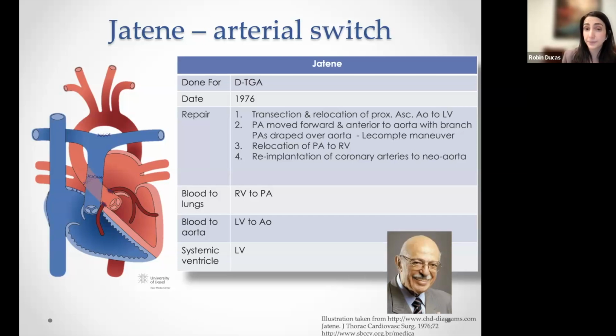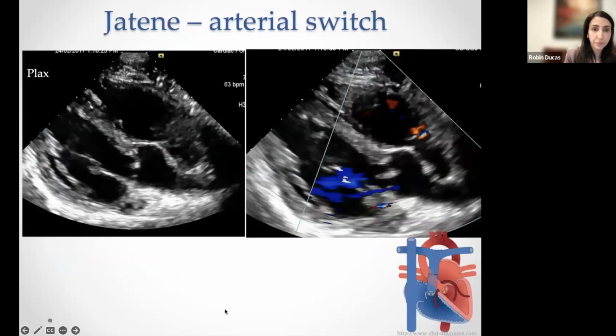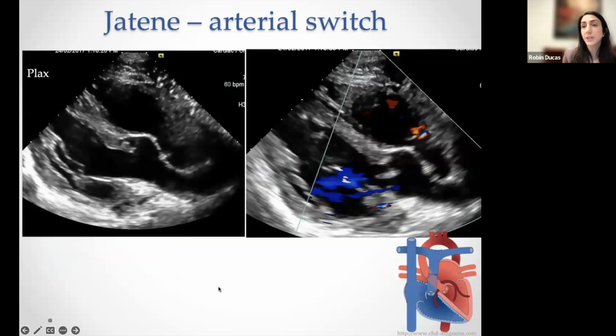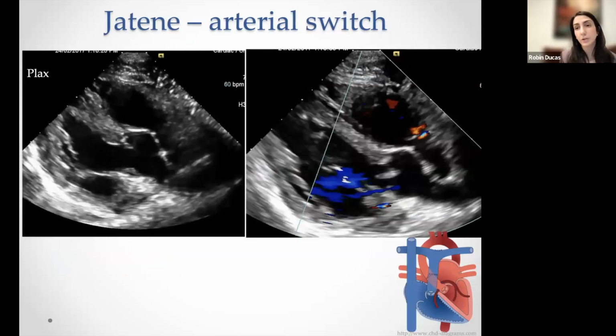So in an arterial switch procedure, essentially you have a systemic left ventricle and a subpulmonic right ventricle. Your anatomy is corrected, but there are complications that we need to be able to look for. Imaging these patients is similar to a standard echo. There's not that many different views you need to do, but as readers and scanners, we need to pay attention to certain things.